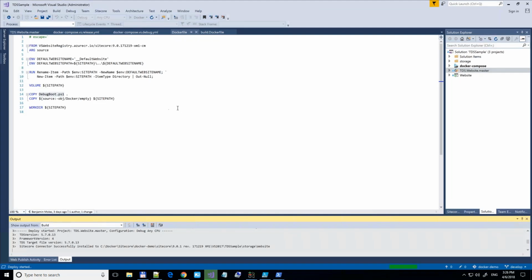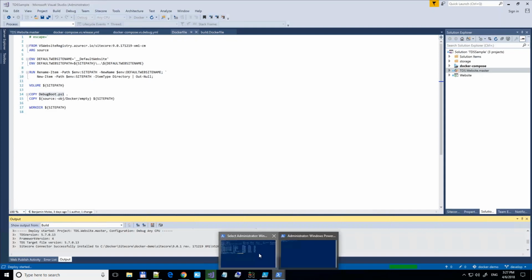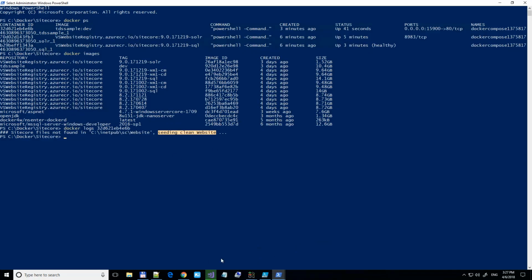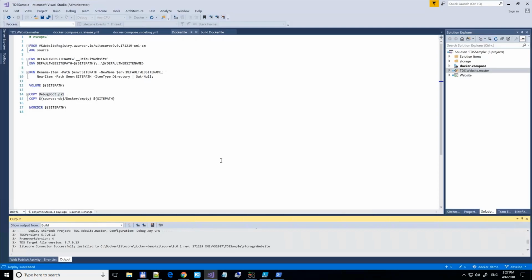Something to mention here is that when we close Visual Studio, Visual Studio takes care of deleting the container. So let's say that we are working in different projects and we need to swap from one project to the other. Just by closing the solution or clearing the solution, that deletes all the containers. So the development machine's resources can be available to work with a different project. We don't need to do anything specifically. We don't need to come here to the console and delete the containers one by one. It is done automatically.